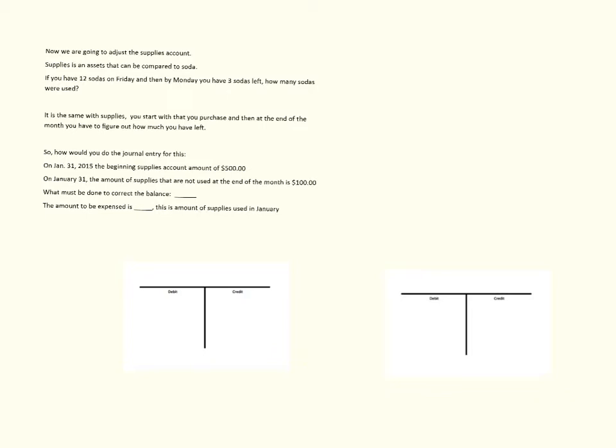Since the second type of adjusting entry is again for an asset, and another asset that we use throughout the month and it depletes or we lose it, is supplies. So if you think of this, here's an example of supplies. Let's say you might have this at home in your fridge. Soda, the donut holes I bring. We have so many, we divide them out and then they're gone. So if you think about this in terms of office supplies or any type of supplies, you look at what you started out with, then you count and see what's not used, which means what's left. What must be done to correct the balance?